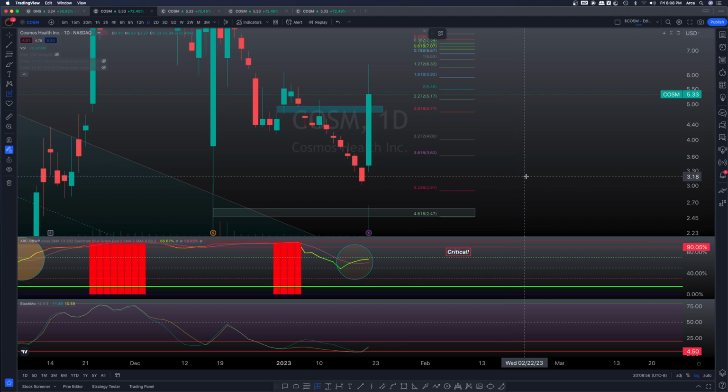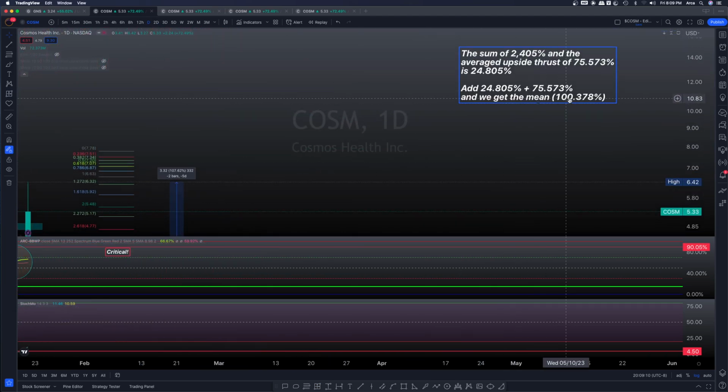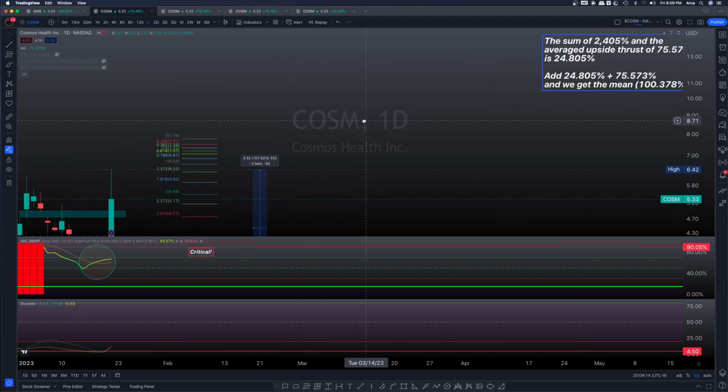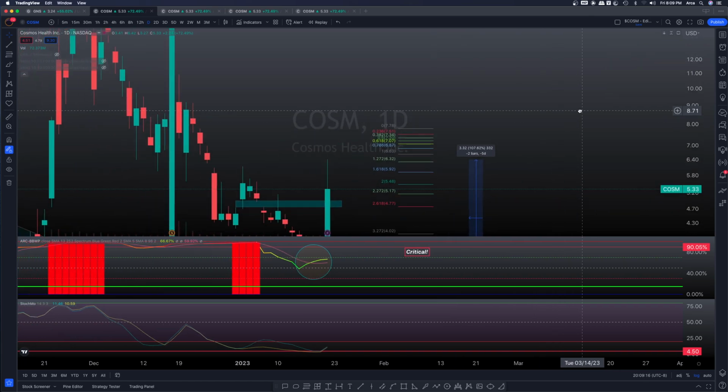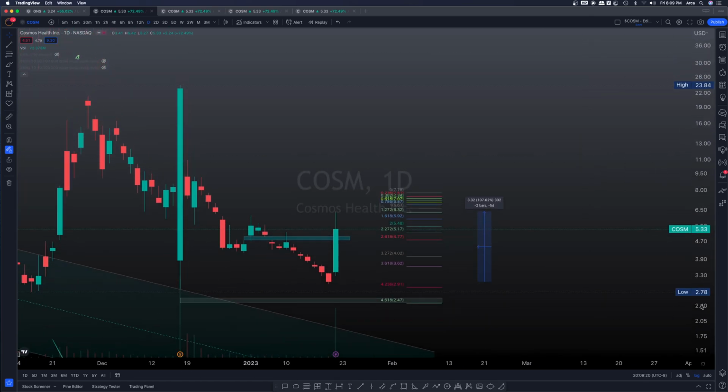Okay, so from the closing of the candle, let's take our measuring tool to the very upside of the wick, and it looks like we have moved a total of 107.62% to the upside. We were guessing 100.378 upon our back test. So this is absolutely met. The statistical back test actually did work out pretty closely, and in fact it overshot it.